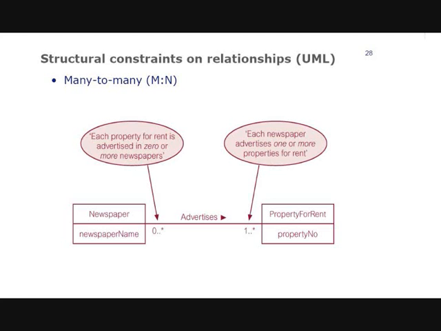And if we have many to many, we will have something like that. A newspaper advertises properties for rent, and we will have that 0 to many, so that is many to many. Newspapers advertise 1 to many properties for rent. Okay? So a newspaper can have at least 1 advert, but it could have many adverts. Each advert could appear in no newspaper, but it could appear in many newspapers. So that is a many to many, but it's optional at this end and mandatory at this end. Are we all happy with that in UML as well? Yes?